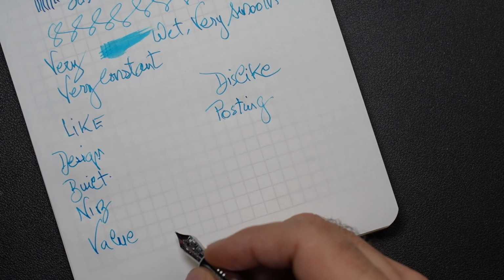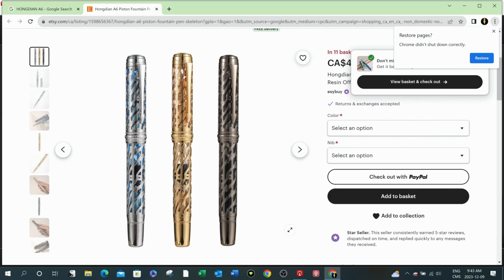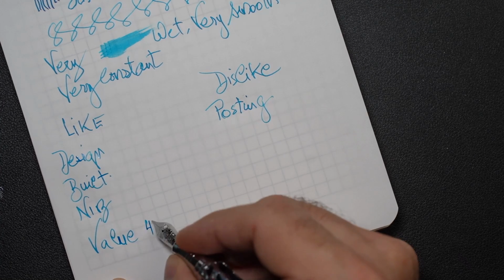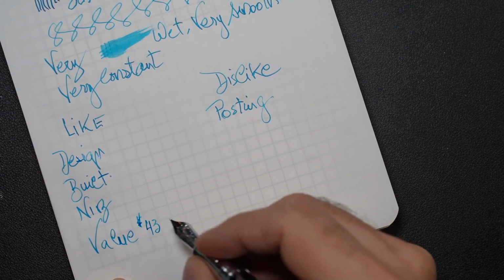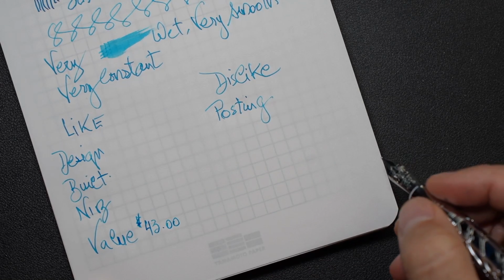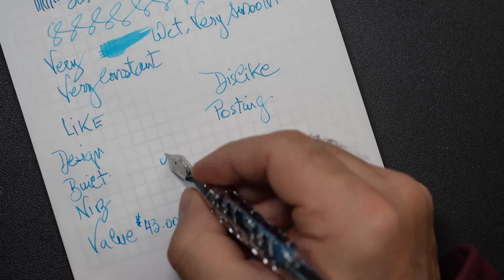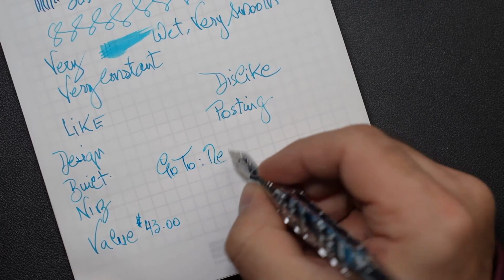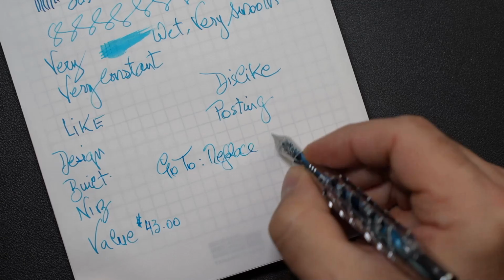It's kind of covered there, but it's $43, I believe. You can't really beat that. That's 43 Canadian, so in US it's much less, almost 1.5 times less. So there you have it. Value is very good. Is this a go-to pen? Yes, if I replace it with a medium.